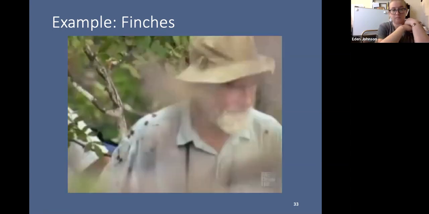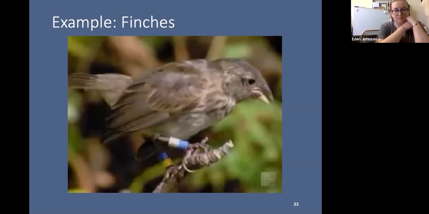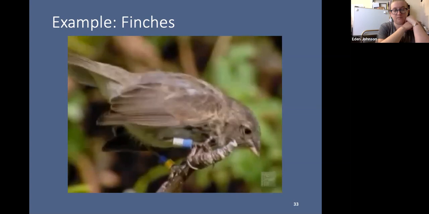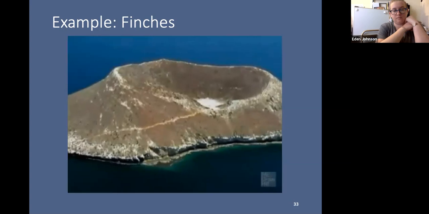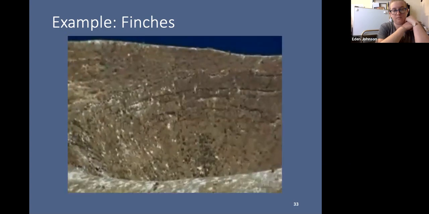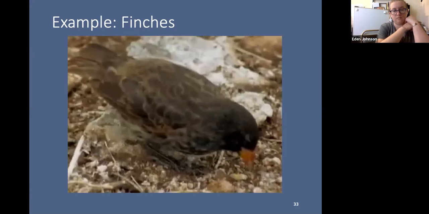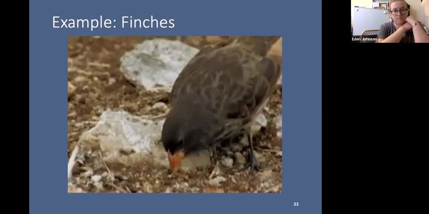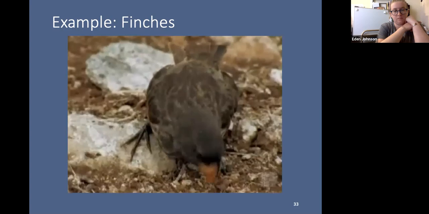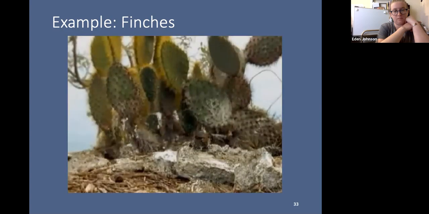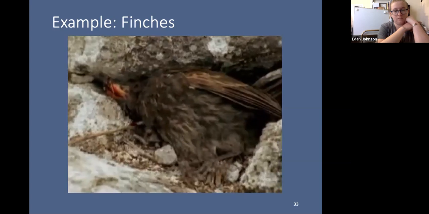Peter and Rosemary Grant have been studying the Galapagos finches. They measured and banded every single finch on the island of Daphne Major. In 1977, the island experienced a terrible drought, receiving less than 20% of the rainfall in a normal year. The finches preferred a diet of small, tender seeds, but these seeds became harder and harder to find. The finches were left with large, hard seeds. Because they couldn't eat the large seeds, they began to die in large numbers.